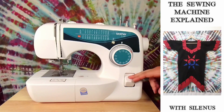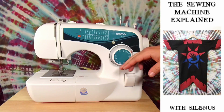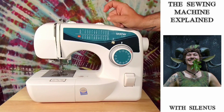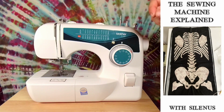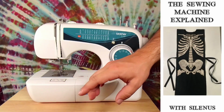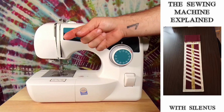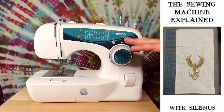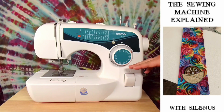The reverse lever is one of your best tools for stabilizing. What it does is, as you're sewing and moving back and forth, you're creating what is called a backstitch, which is when the stitches overlap in opposing directions, creating a line of bulk stitches that won't come undone. So if you just stitch straight and then pull it off the machine and pull your two parts of fabric away, there's nothing to stop that line of stitches from unraveling except a back stitch. So some people tie off their knots, or tie off their ends, but a back stitch is essential for stabilizing your seam at the start and at the end.